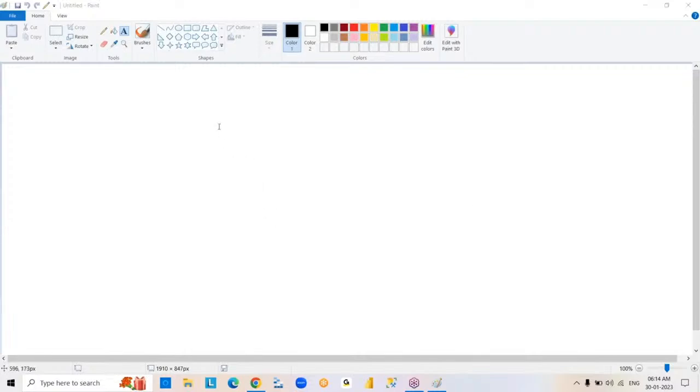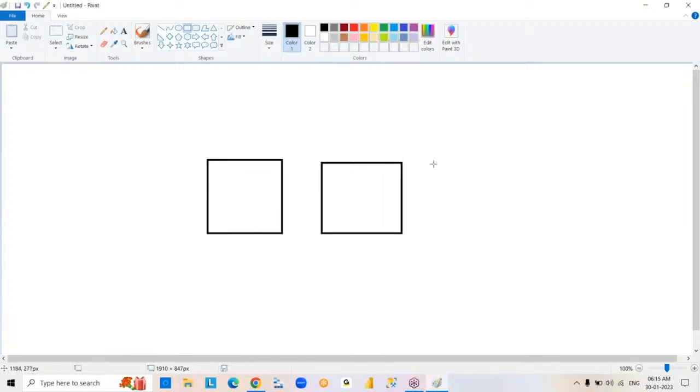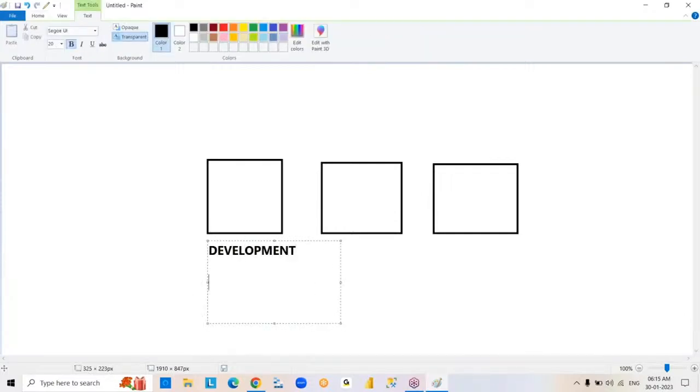See, basically in project environment, we are going to work with minimum 3 servers. What are those three servers? Let us see. This is the development server.